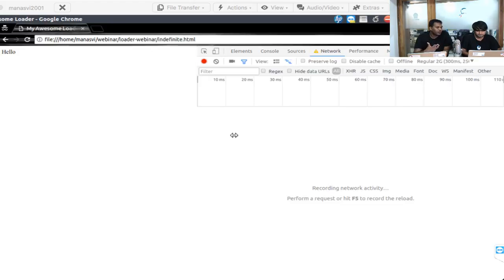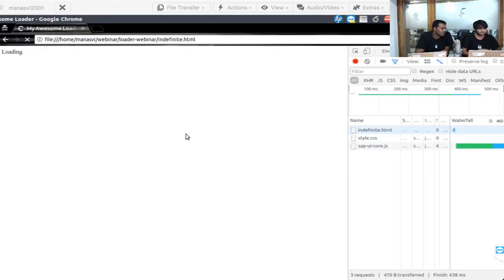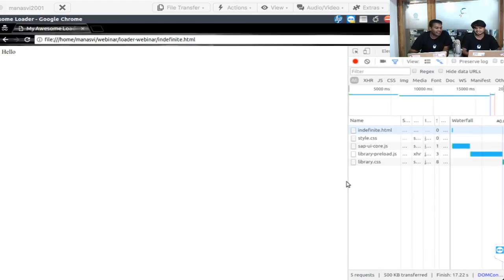So what we are doing is simulating the network speed, which will be controlled by the browser itself. Now you can see the loading is coming. Actually, it was also working in the first scenario, but that script was running so fast that you could not catch it. I think it will take a lot of time now to load. Okay, I think it was finally loaded. So basically, it was also loaded the previous time, but it was done in such a fast fashion that we cannot see it.